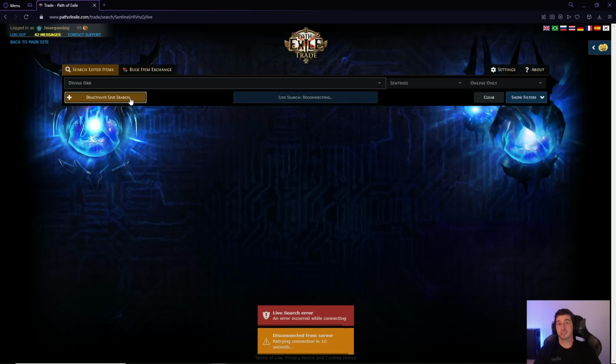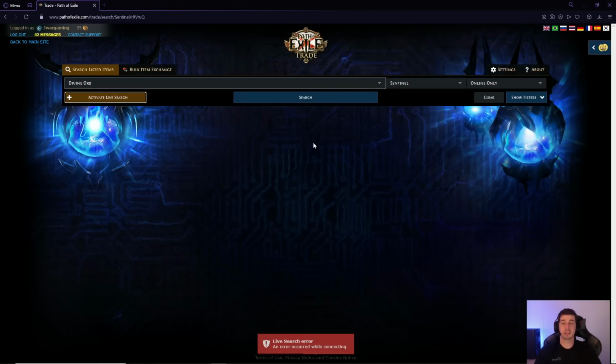Obviously, you probably don't want to use it for something like Divine Orb, something that's going to be constantly going off in the league, but you do want to use it for maybe something that you're looking for that's a very niche item for your build, a specific unique that's going to be expensive early on with certain rolls or something like that. You can set up a really niche live search to get what you're looking for the second it comes up. And a lot of people do this, and it's a pretty widely known technique to use for grabbing items. You can kind of snipe items, so to speak, with this if somebody puts it up real low right away.